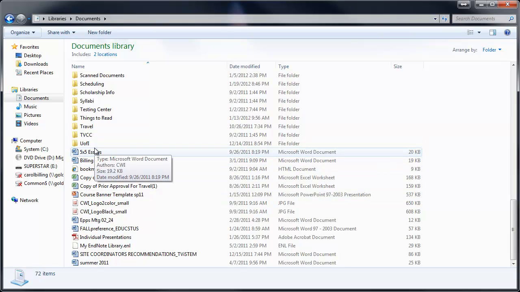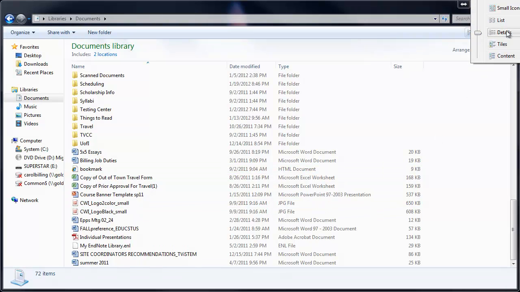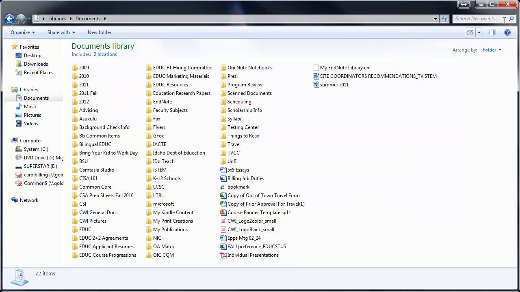Now in Windows 7, when you go into the Windows Explorer, which shows you the guts of your computer, you've got all your drives, files and folders. They have icons which show what kind of file it is. So the X there is Excel, and when you go across, you can see it says Excel worksheet. I have all of this information because I have details selected. If you have lists, you're not going to see that. You're going to see a different view.